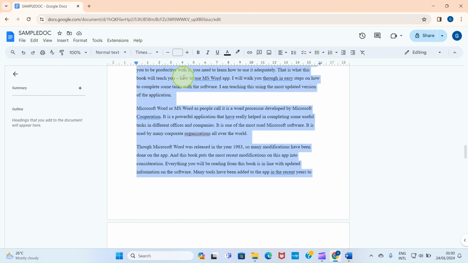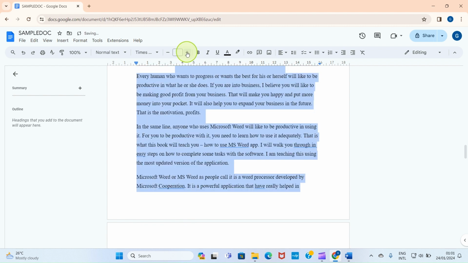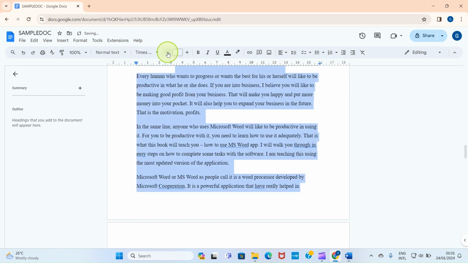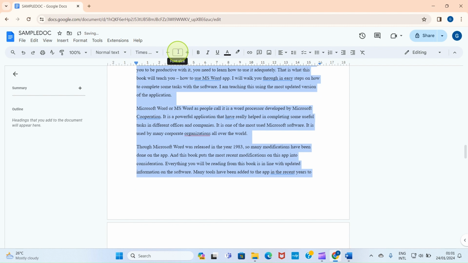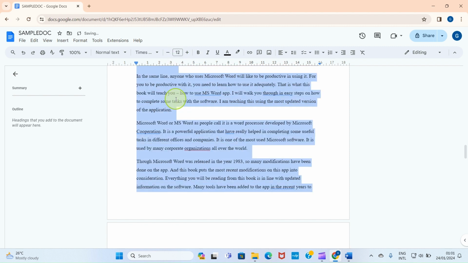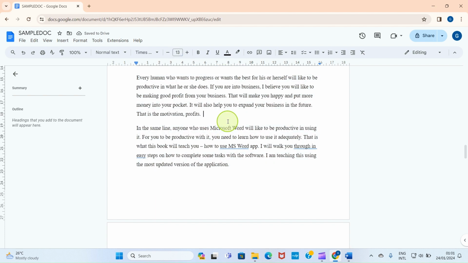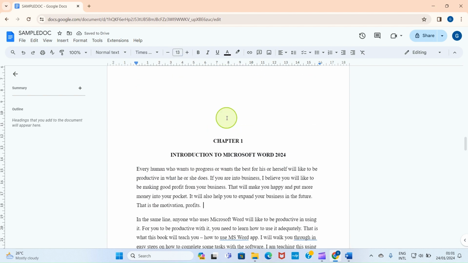Then for us to change the font size, you can use this command here. Each time you press on that, it will increase in size. Each time you press on this, it will reduce in size. But I want to assign a specific value. Here, I want to place it as font size 12. So I'll click inside this box and then select 12. I can go 13 since it seems this one is smaller. Good. And we are okay with this font size 13. So we can work on other things.